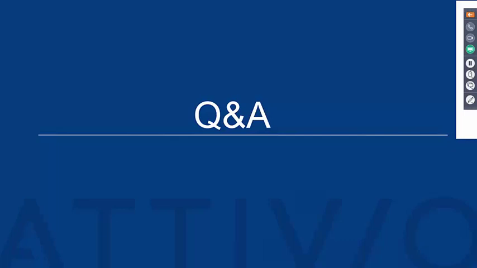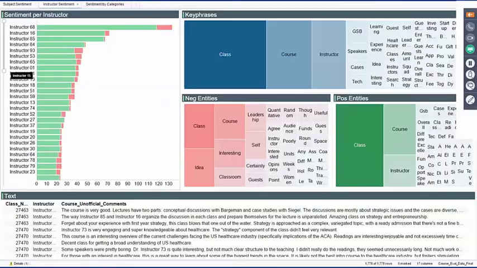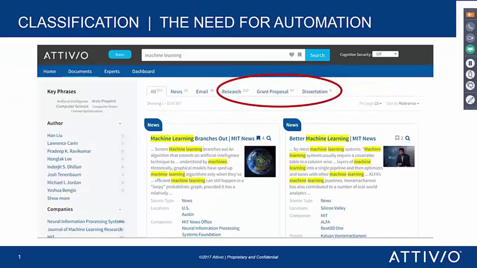In the example that I showed, let me just flip back to it quickly. The example I showed in the very beginning with the screenshot of research, grant proposals, and dissertations, there's no possible way we could have models to cover every possible use case in every way users would want to slice and dice their data. But what we've done is built the tooling and the support to be able to build these models, train these models easily, and deploy them out to production.